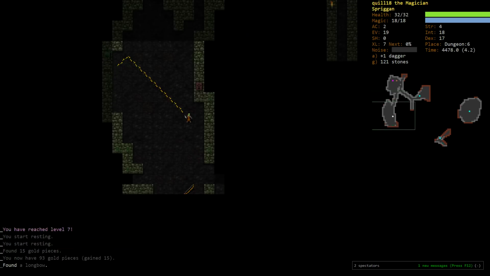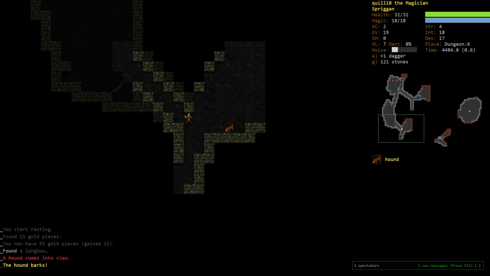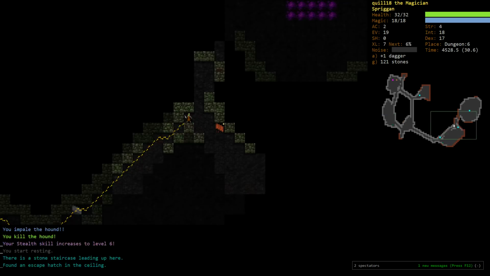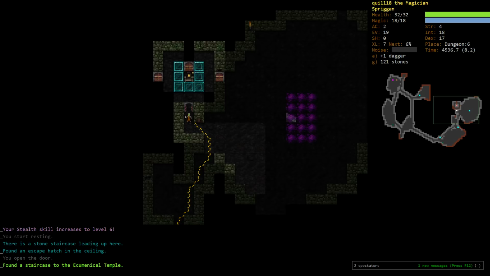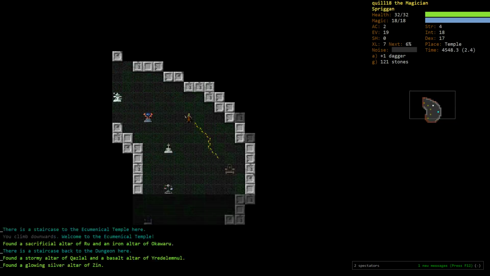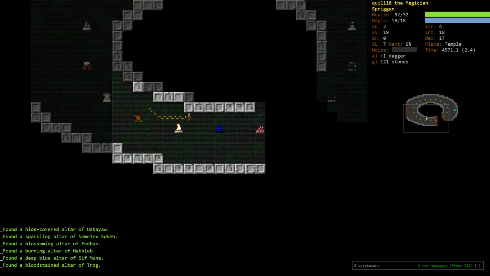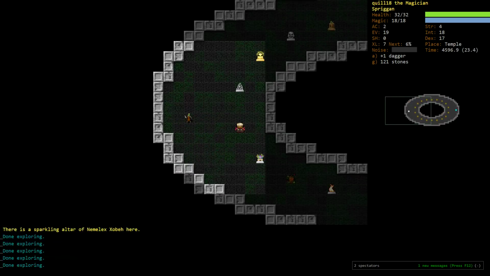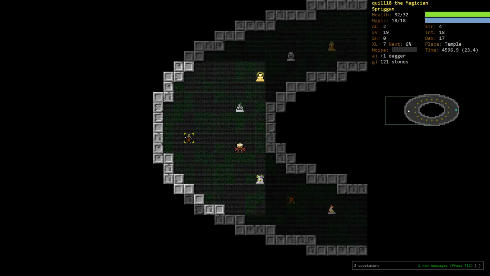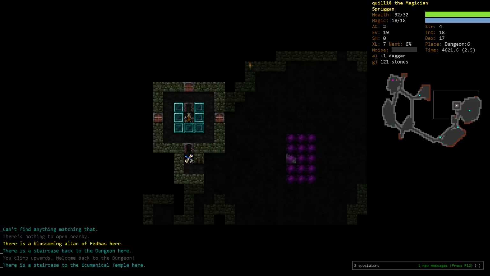Oh, I should have checked the downstairs there. Okay, Hound's alone, which is good. And we got tons of speed. Now, some of these guys are pretty fast. More stealth. The temple. Okay, we will go to the temple right away. And we will find Dith. Wait, what? I haven't found him yet? Oh, he's not in the temple. All right. Well, that's the way it goes sometimes.